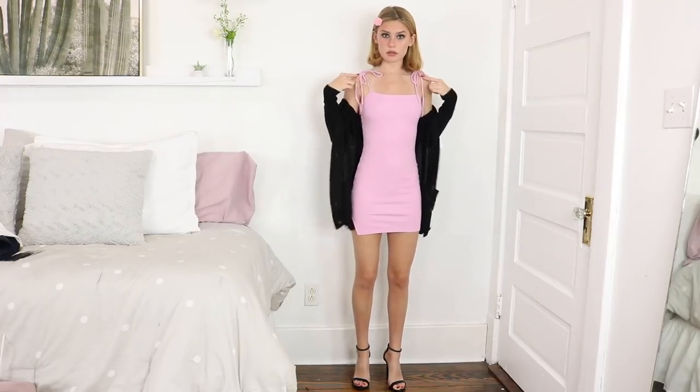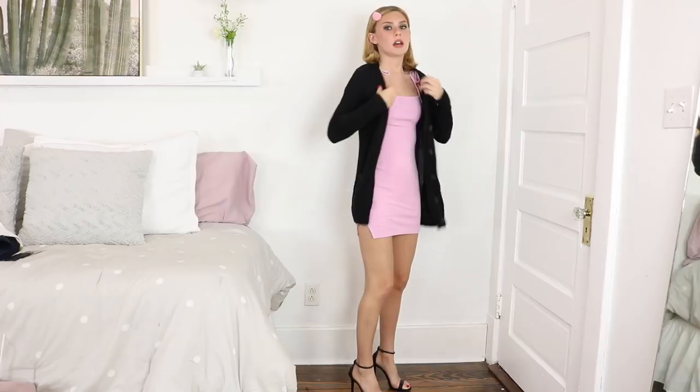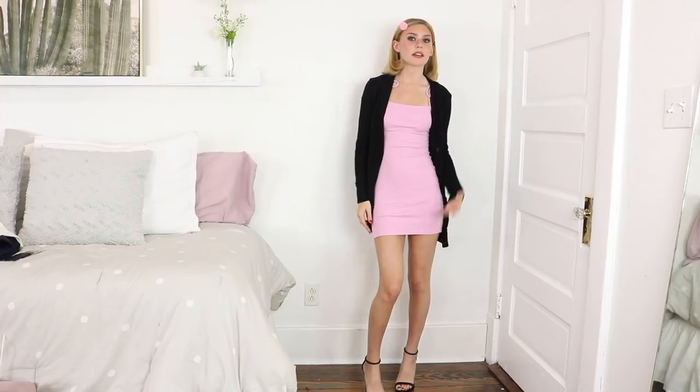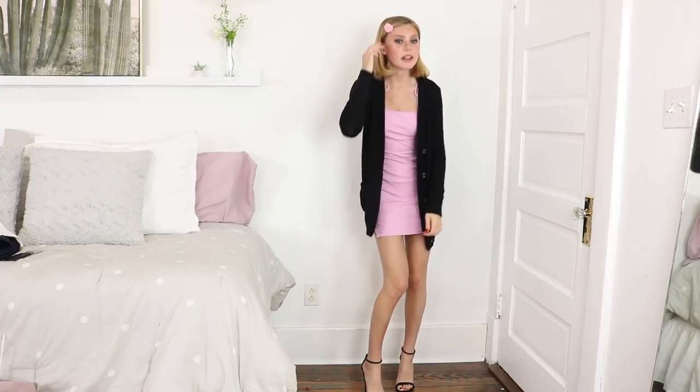So here's outfit number five — it is my Friday night going out outfit. This dress I think you could probably still find; it's from Urban Outfitters and I just got it very recently. It's really cute — you just tie it at the little shoulders and it's got a really cute little slit. I don't really have a lot of going out shoes — just this one pair of black heels — so I had to incorporate black somehow. I put on this little cardigan I got from Kohl's like an insane amount of years ago, and then I added a little pom pom for more pink. This is my going out Friday night dancing outfit.